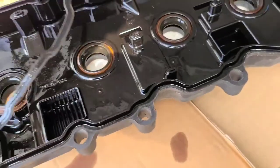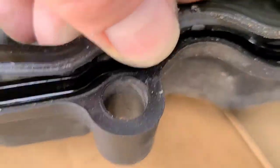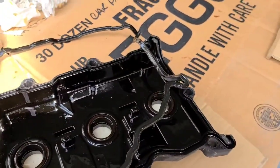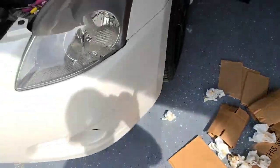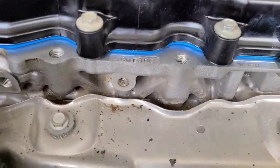I got this thing on backwards. Doesn't matter, it's the old one. But just to show you, see, it has a little groove that slides down inside of there, right? So it'll hold on while you're putting it back in. When I was doing it, the whole thing didn't fall off at all, which is a surprise, because usually stupid crap like that happens to me.